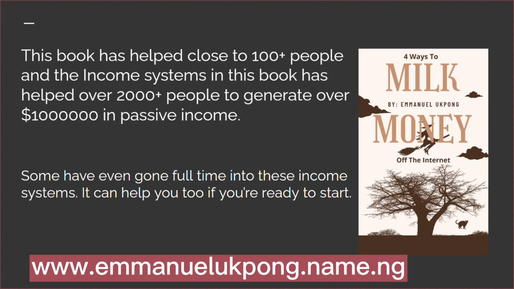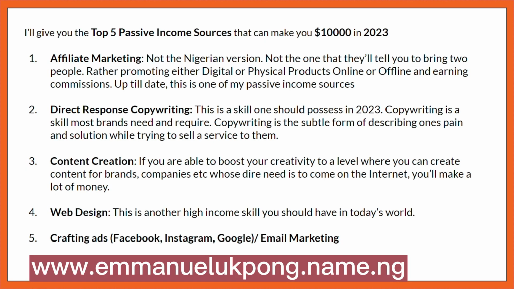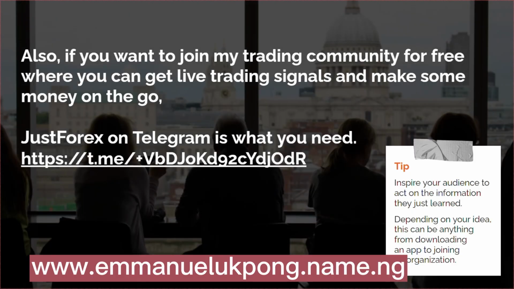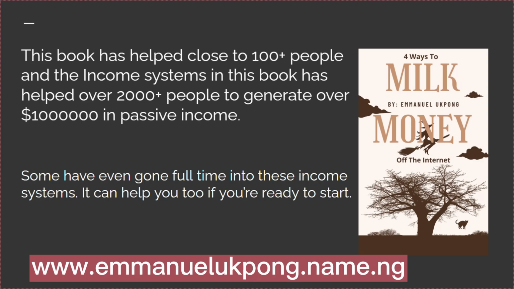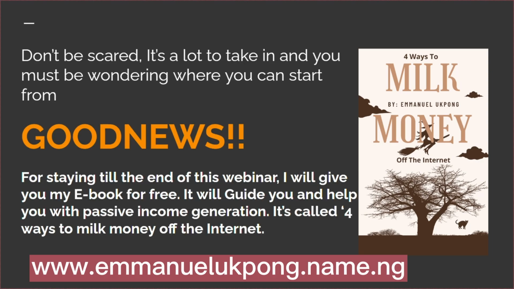Some have even gone full-time into these income systems, and it can help you too if you're ready to start. So, like I said: affiliate marketing, direct response copywriting, content creation, web design, crafting ads on Facebook, Instagram, Google, and email marketing. These are top skills that brands look for. And if you're able to offer any of these skills, you would be a person of value, and you can get money in return for offering these skills.